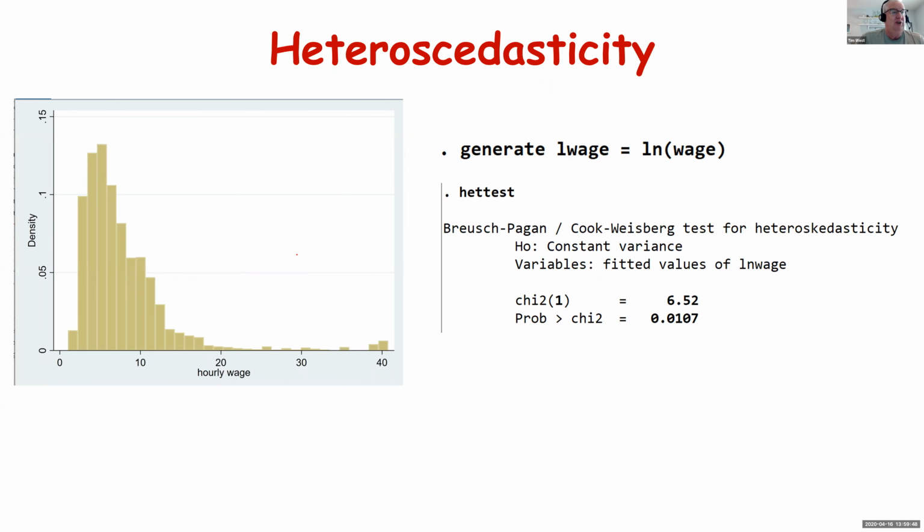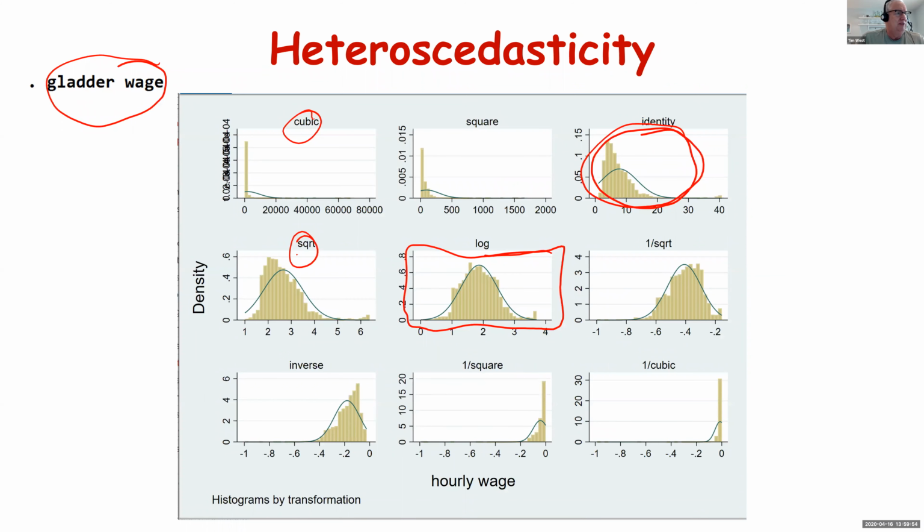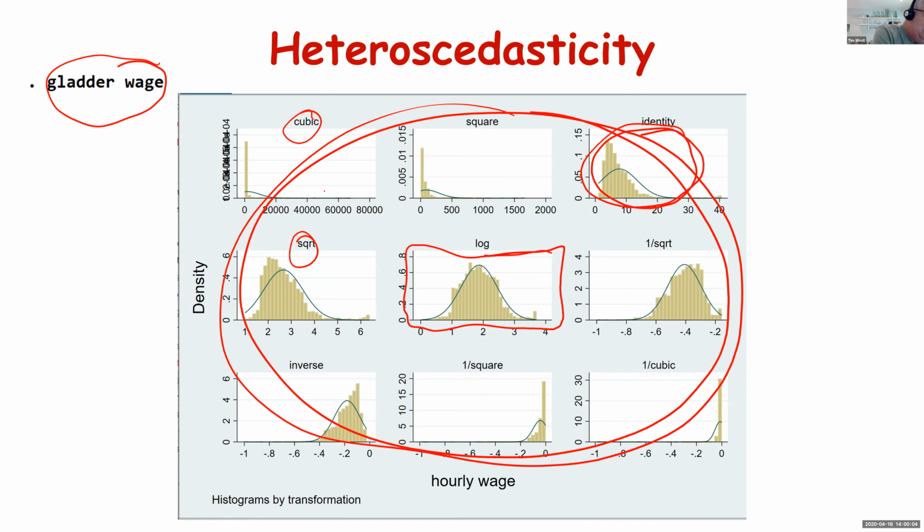I'll move on from here because that's just another look at the test. Wait a minute. Where was ours? Did R have that? You can run a log and different things. Do you have this magic table? Not as in depth as Stata, so I think Stata wins on that one.